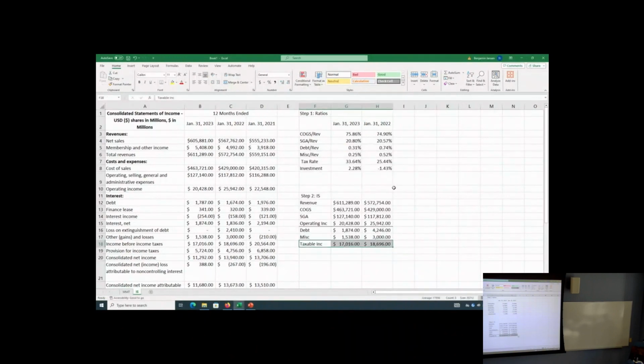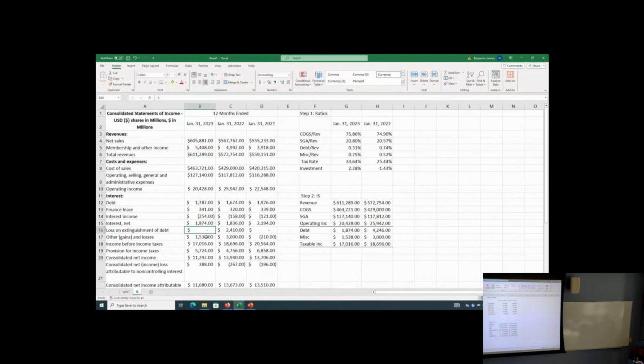All right, we have our taxable income. Two more things we have to take care of now before we arrive at the final bottom line for this company. Question? Yes. All right, so debt. We have the pure debt expense that the company is paying out for debt. The next line item is leases, so basically rent. Then interest income from holding on to other companies' or governments' debts. And then you have interest net. So this is going to be the cost of paying your interest, net any income that you have from holding on to debt. And this is the ratio that we're calculating over here.